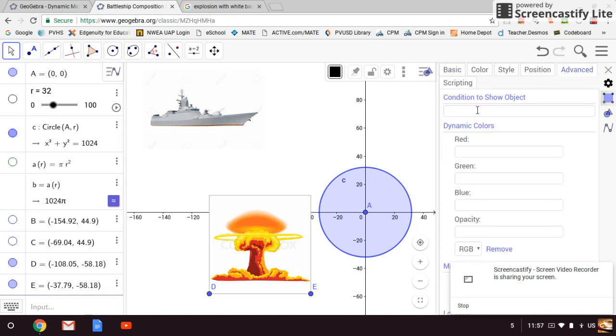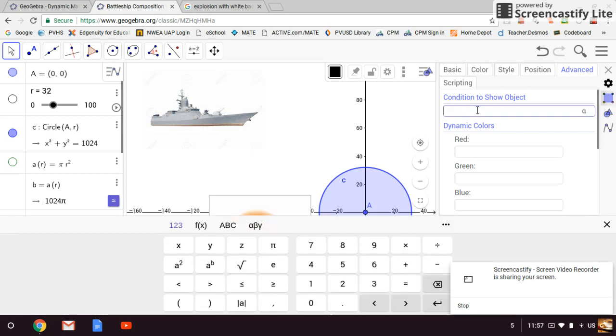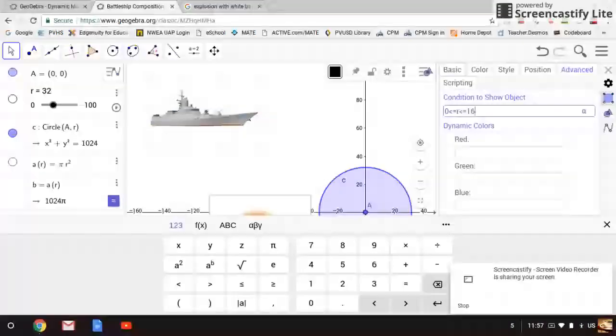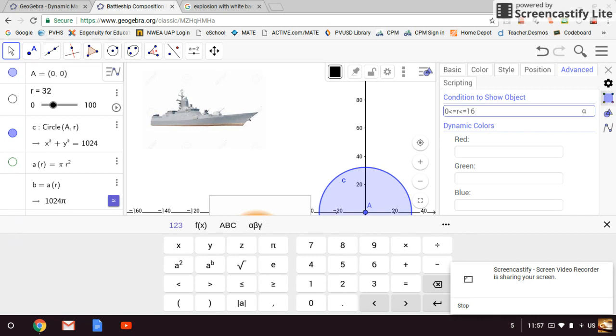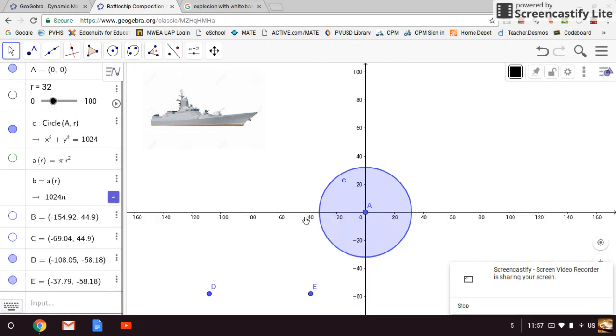For the first explosion, we're going to say that when the radius is between 0 and 16, its first two iterations, then we want to show that object. Okay, so then we can close this. And you notice that we're not showing the object because our radius is 32.